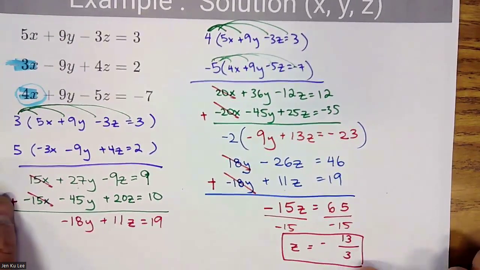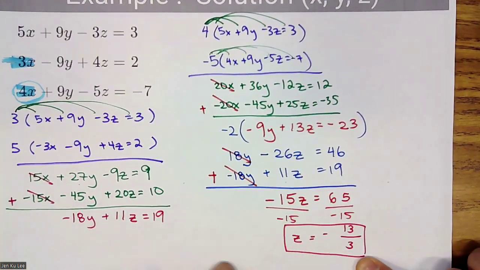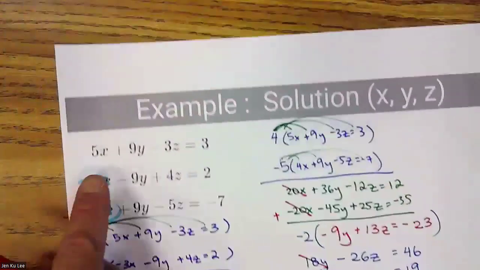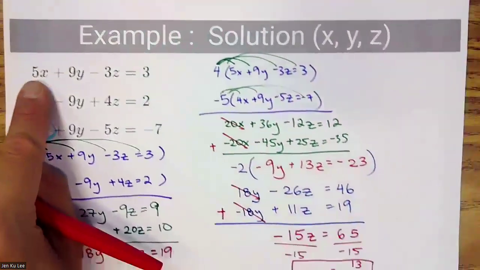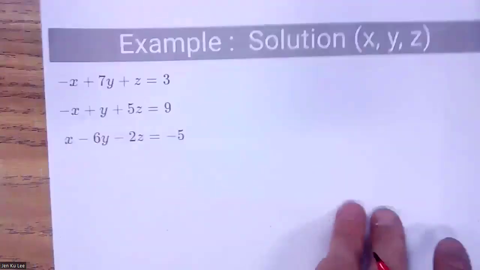Okay, and sometimes you're going to get a variable like this or a fraction like this. So then this, you can plug this back into here to solve for y, and then plug this back into here to solve for x. Okay, I'm not going to show you that step. All right. Okay, we're done with regular ones. These are the special ones.